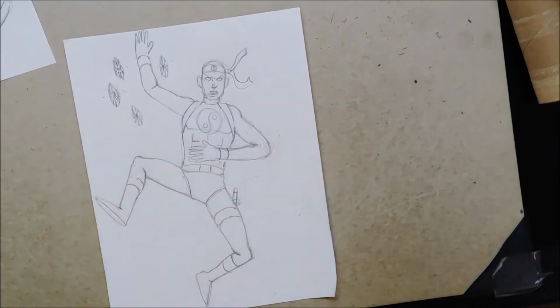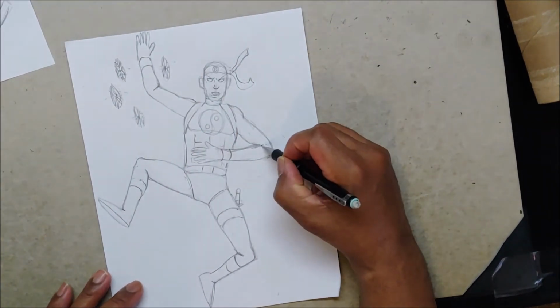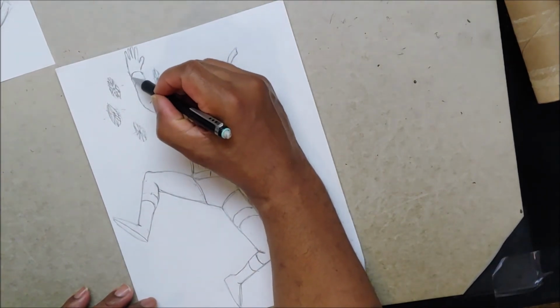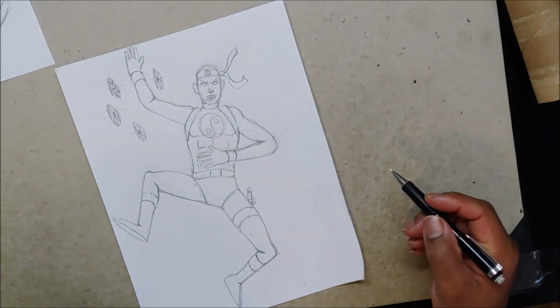All right, now let's just say that this guy's got clothes on. How do you not make it so skin tight? Now, number one, you did this crease in here. It kind of helps to define that not being so skin tight. Another thing you have is your not collar, your sleeve, whatever, your cuff there.